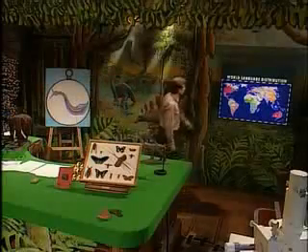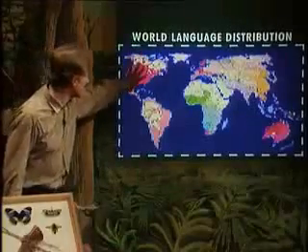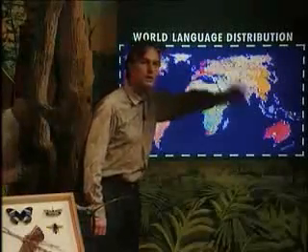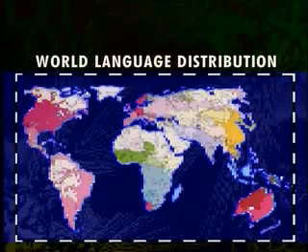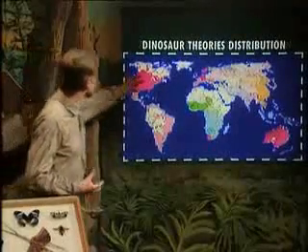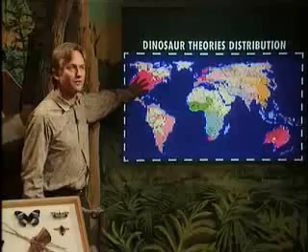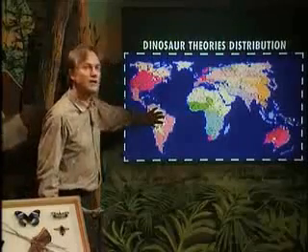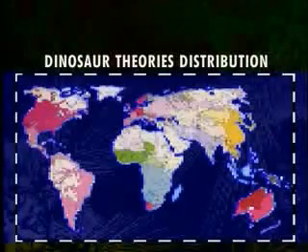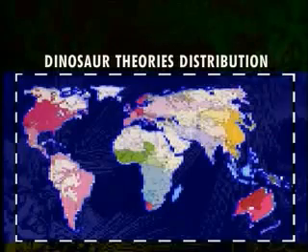But suppose science worked like creation myths, or like languages. Here we have a map of world languages. In this red area, English is spoken. There, Spanish is spoken. There, Russian is spoken. And it's quite natural that you should be able to plot a map like that, people should speak the language of their country. But what if scientific theories were like that? What if we had a similar map of the distribution of scientific theories? Suppose in the red area, everyone believed the meteor theory of the dinosaur extinction. And in that area, everybody believed the virus theory. And in that area, everybody believed the mammals eating the eggs theory. Wouldn't that be a pretty silly sort of science?